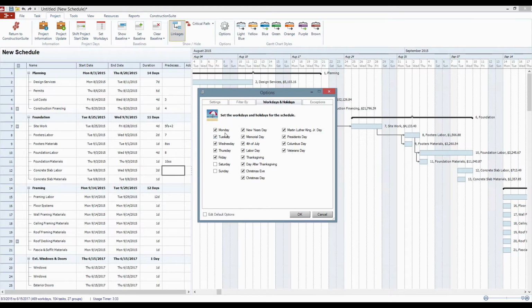So my work week is going to be Monday through Friday, and I know this is going to translate into 8 to 5 days. Everybody's working an 8-hour day, 5 days a week. Pretty simple. We've got a lot of clients out there, though, who prefer the 10-hour work days.